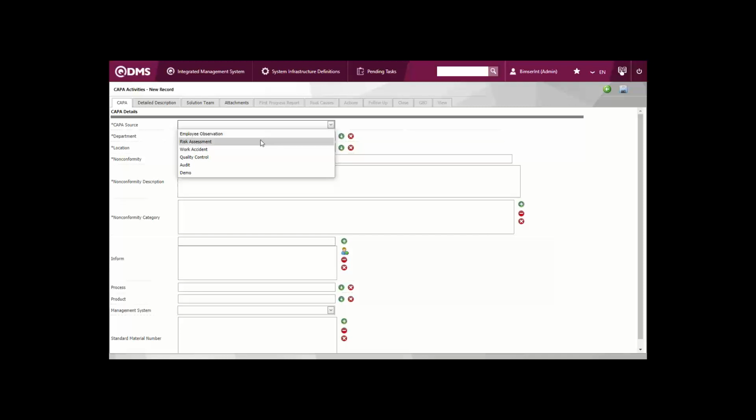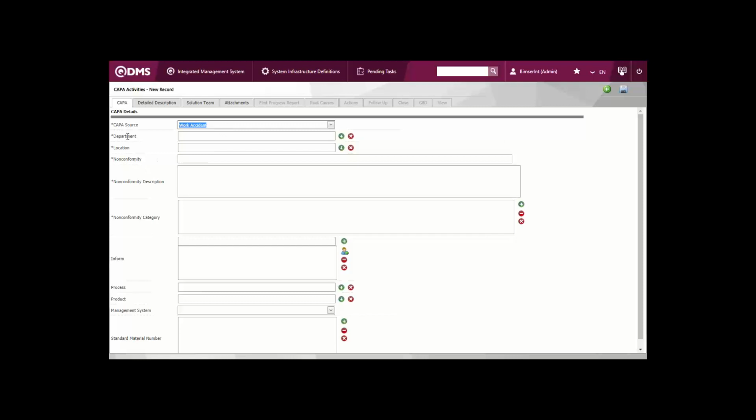In this example, you may see sources such as employee observation, risk assessment, work accident, incident, or quality control. Those can be managed in this page and in this particular drop-down.